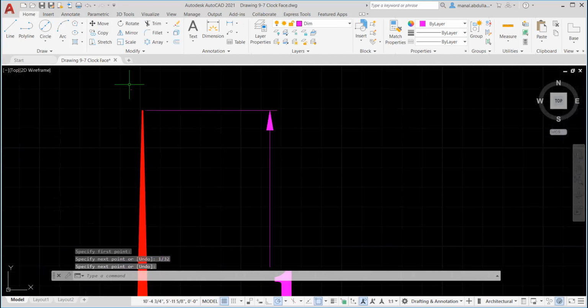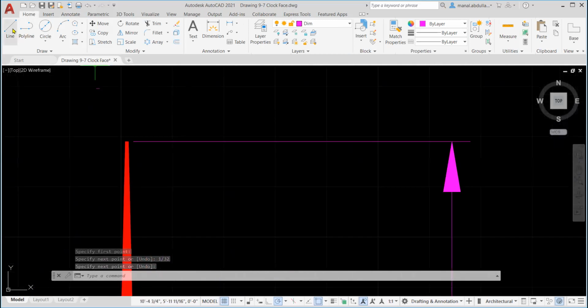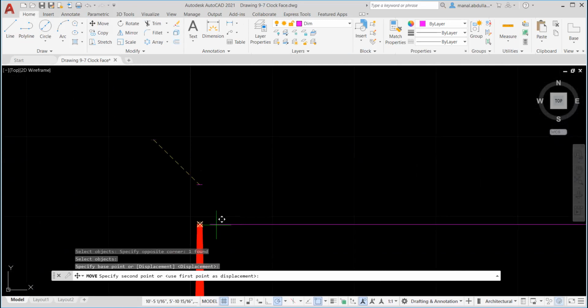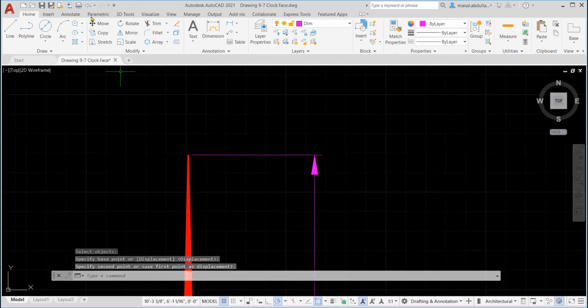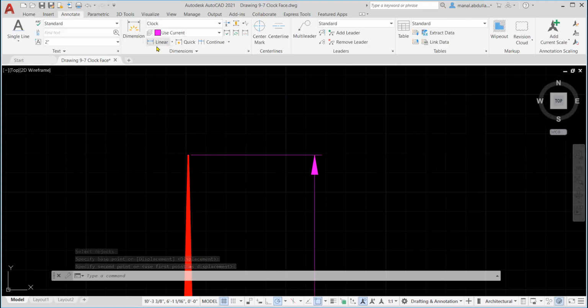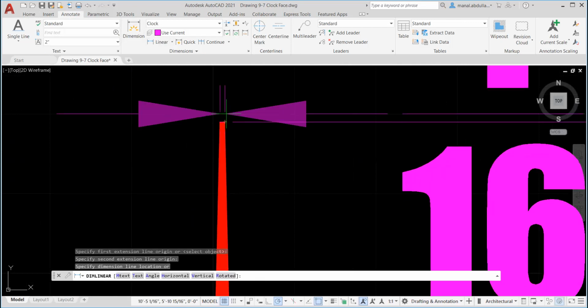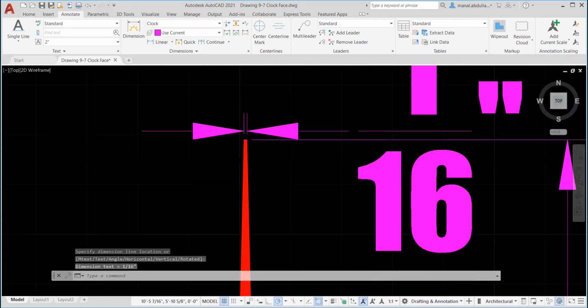And this line, if you zoom in here, we're gonna move this line from the center to center. Now you go to Annotate Linear, zoom in, it's till here, and you put it.